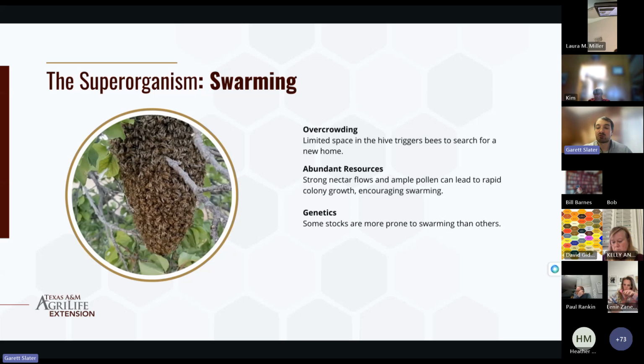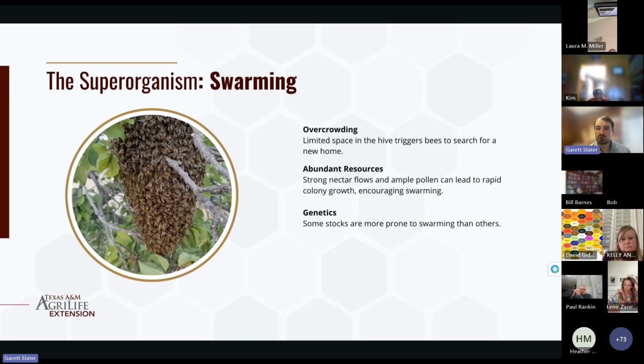And so you may be buying a certain genetic stock or a certain queen, and based on their genetics, they may be more or less likely to swarm. Bees can swarm for really a lot of different reasons. I guess one thing I didn't mention is diseases. If there's a lot of diseases or pathogens within a colony, they may be more likely to abscond and swarm. Now, swarming is really cool because half the workforce, about 50 to 60% of the workforce, will fly out with the old queen.